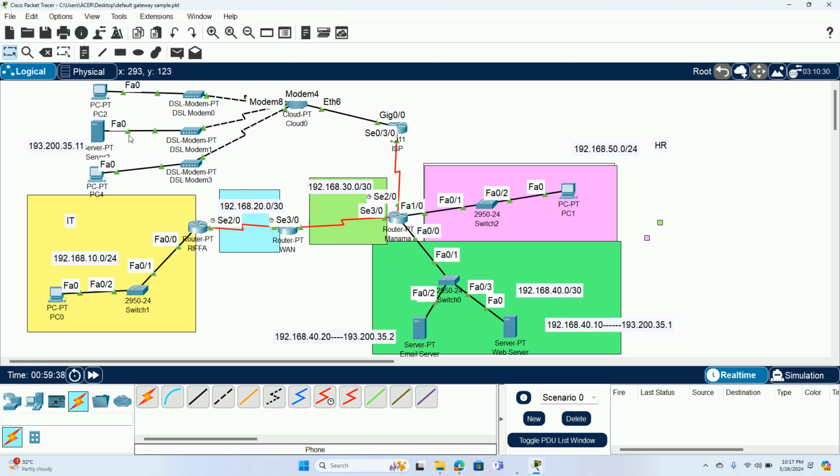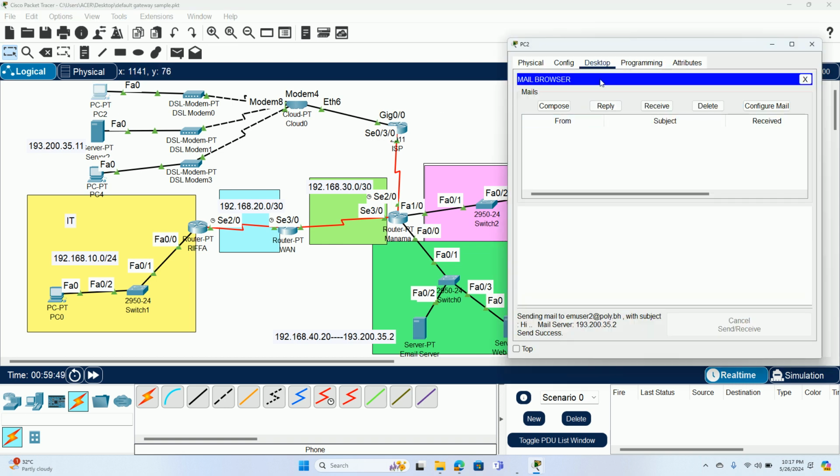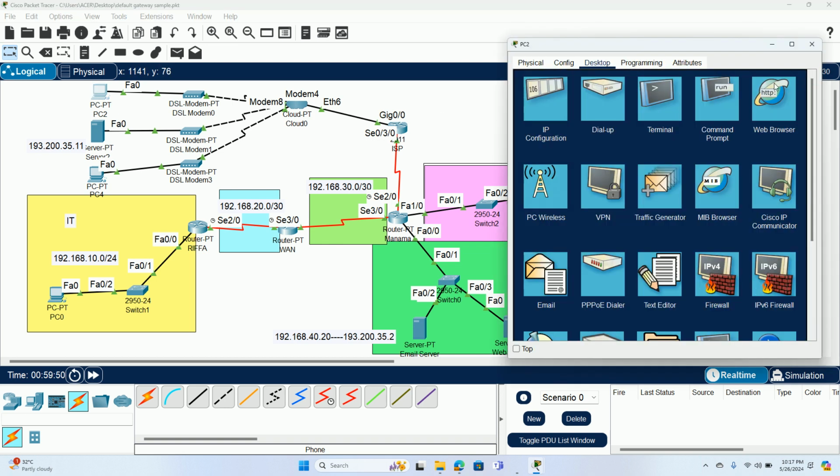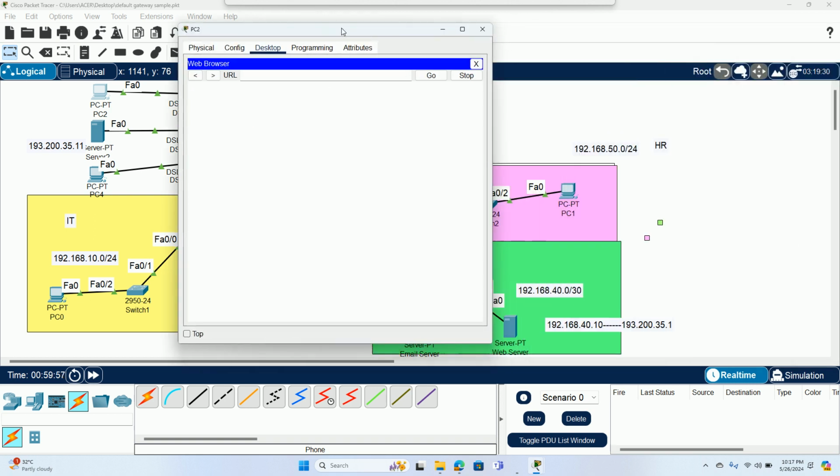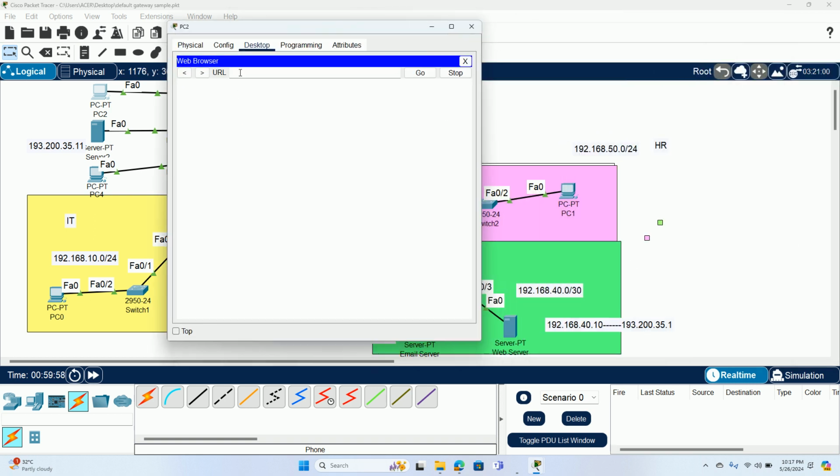Also, let's say this is a web server and you want to access it, then go to the browser and the IP address of this is like 193.235.1.